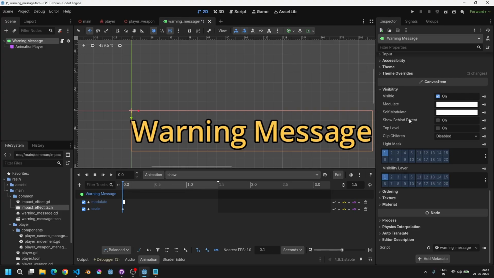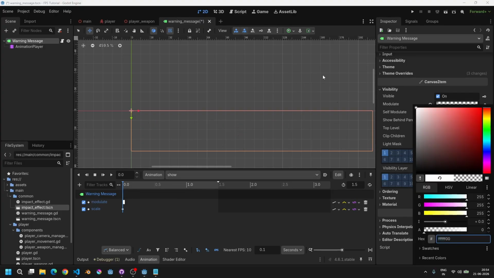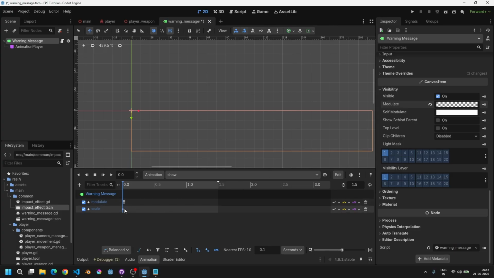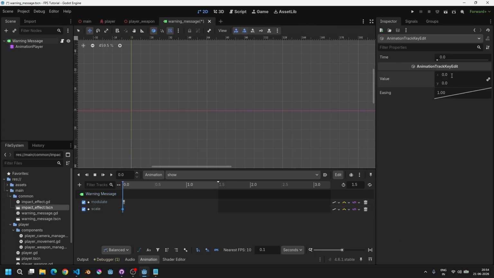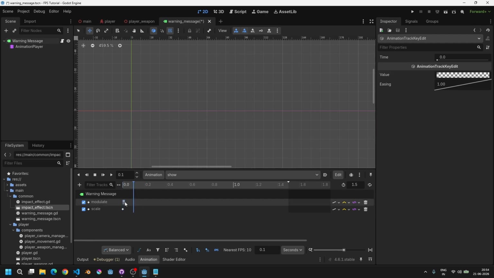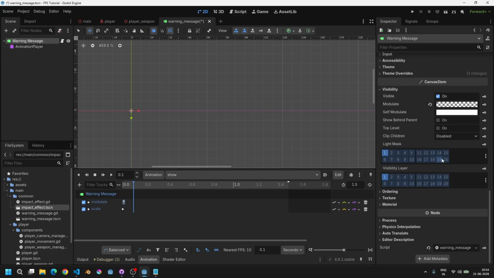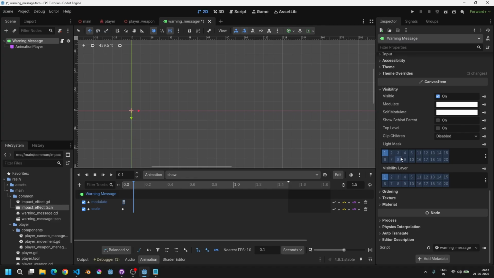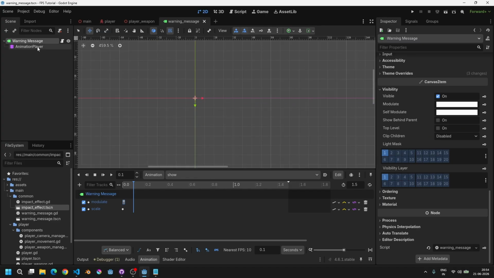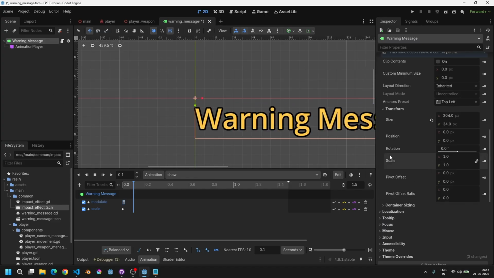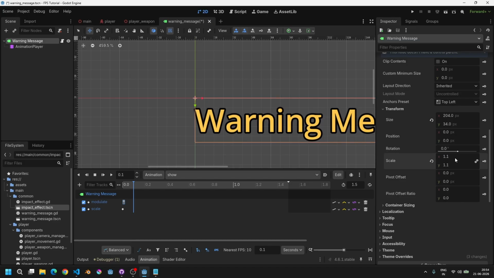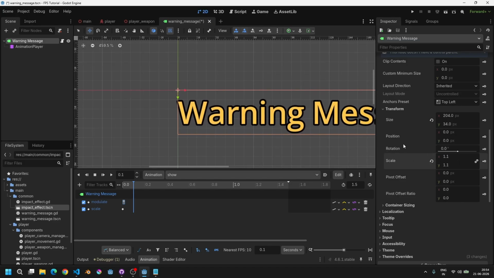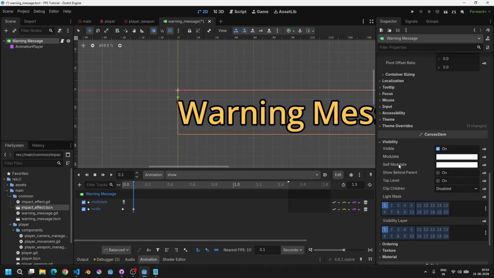So now in show I can start off with it being transparent and the scale being 0, and around 0.1 seconds I will have the modulation to be fully opaque, and the scale of it to be 1.1. So yeah, we will scale it, zoom it a little bit, and let's have the modulation as well keyframed.